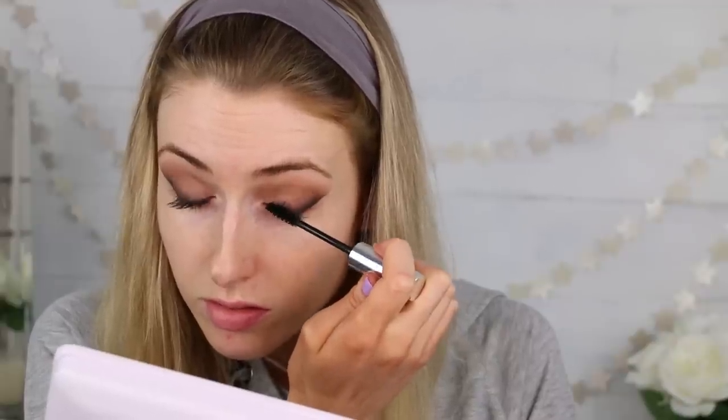Mascara on my carpet — awesome. It's fine, that comes out. So I have two coats on both eyes and we'll see how it wears throughout the day, whether my lashes hold their curl or if it starts flaking. I hate when I get mascara on my lids — I'll let it dry so I can remove it properly without smearing it all over the place. Going in with my brows now.